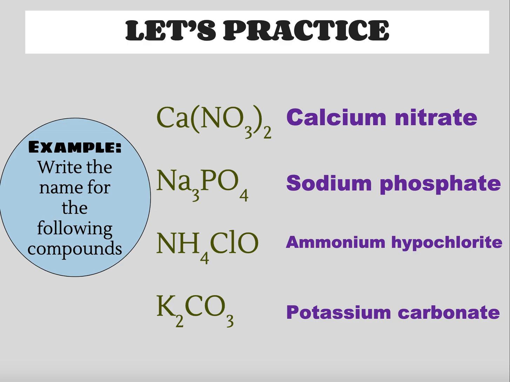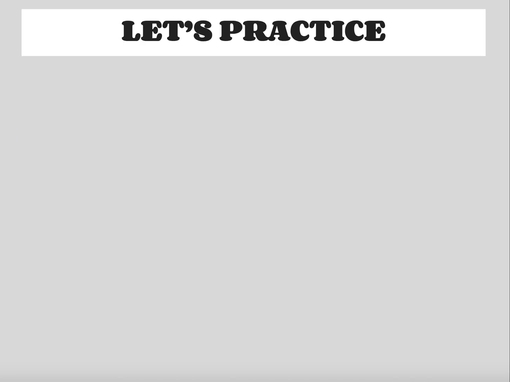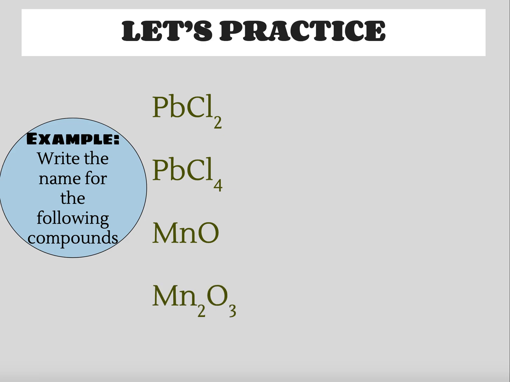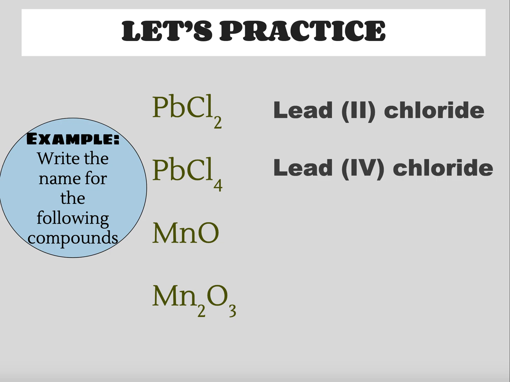And let's do one more set of examples, but this time with elements that are the multivalent, those shaded gray. So you got to figure out what is the charge of the metal. So go ahead, pause the video and try doing that. Okay, so for this first one, lead is +2. For the second one, lead is +4. So that's how I know which Roman numeral it is.